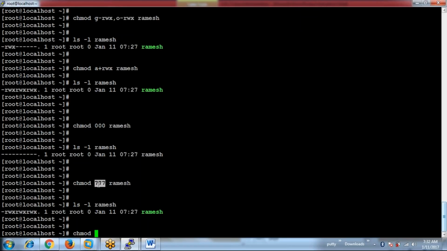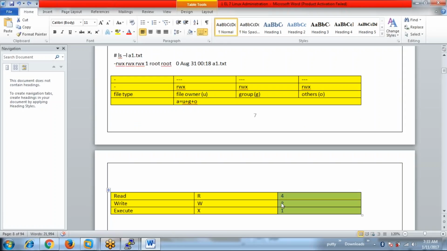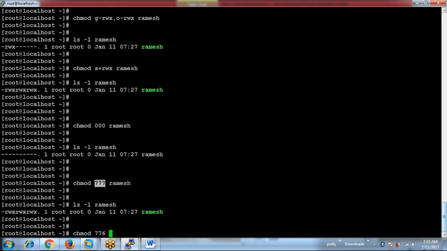Okay, 7 for the owner, 7 for the group, and for others, read and write is 4 plus 2, which is 6. So chmod 776 and the file name.